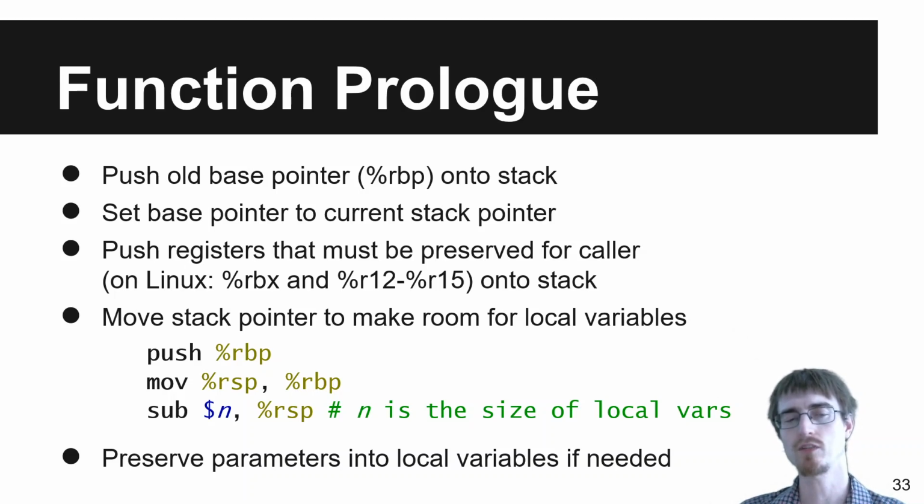Well, moreover, another optional thing that it can do is preserve the parameters into local variables if needed. So this is right after the prolog, but it's still something that you see often in the assembly code. This is because RDI, RSI, RDX, and the other registers used to pass parameters are also scratch registers, and the compiler wants to use them to generate efficient code. If you do this, you must store them onto the stack, because otherwise they will be overwritten.